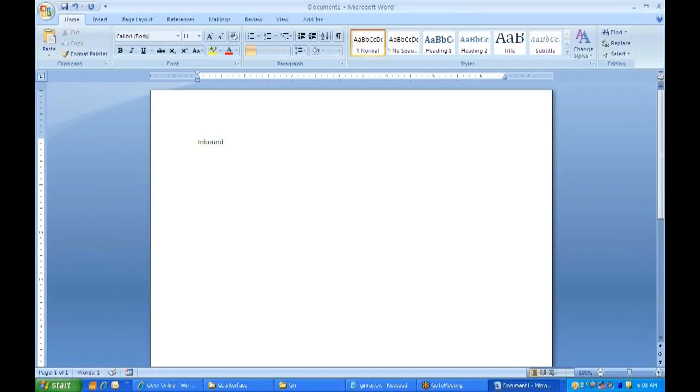So today we'll see the inbound process. When you talk about the inbound process, the process we have already discussed is from a legacy system to the Oracle application system. So we'll be getting a data file, and this data file has to be sent to the Oracle application system.